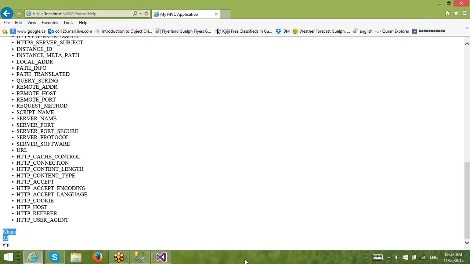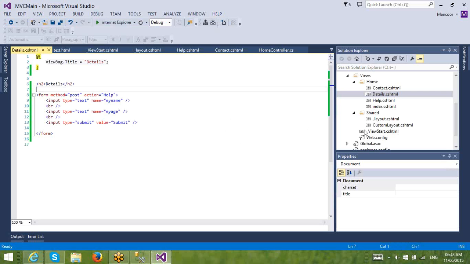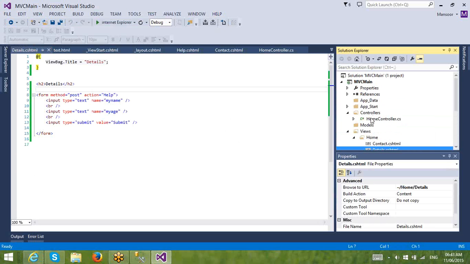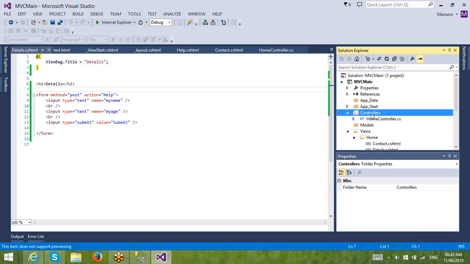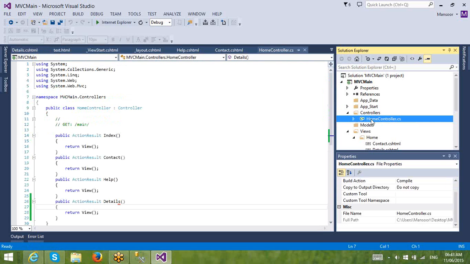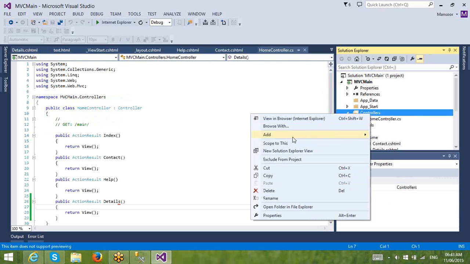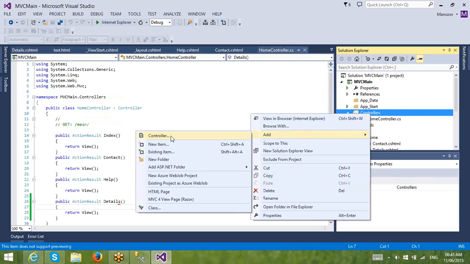Okay. Try to create one more controller. In that controller, try to put some other name, and try to call the other name from here. One more controller you create. On the controllers, right click, add new controller.